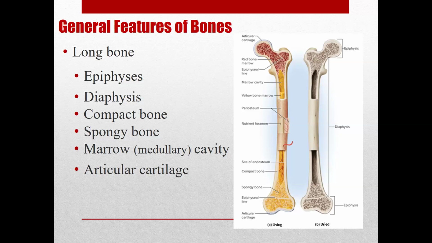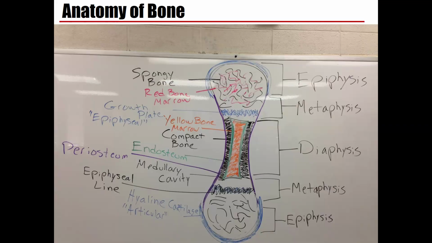I think I have one of my old drawings, if it helps. It's not that great, but if it helps to categorize where everything is, I color coded it to try to help you. I know it's not the neatest. Oh, go ahead. What is the endosteum? The endosteum, yeah, the inside line. Right. You see that in the orange? Yes, it's yellow bone marrow in the orange. I don't have the yellow marker. And you see the green? Yeah, the green is the inside line.